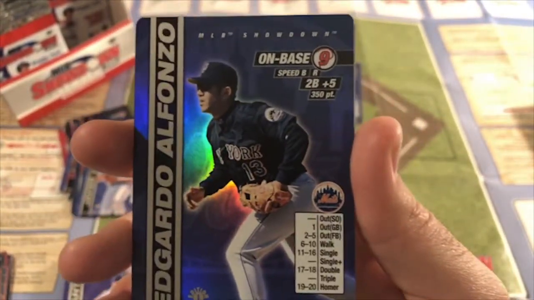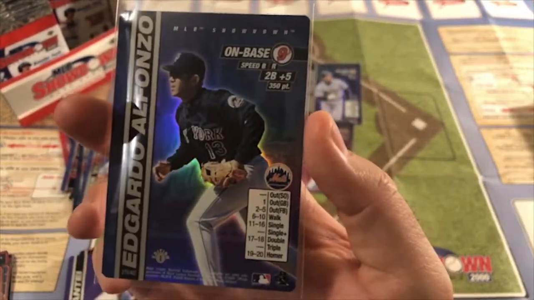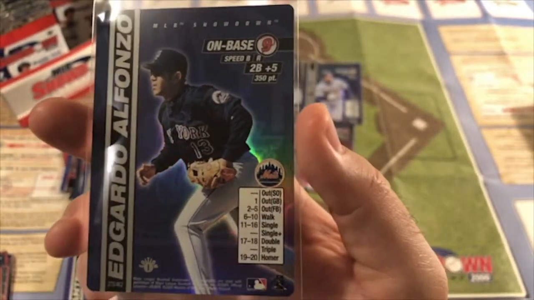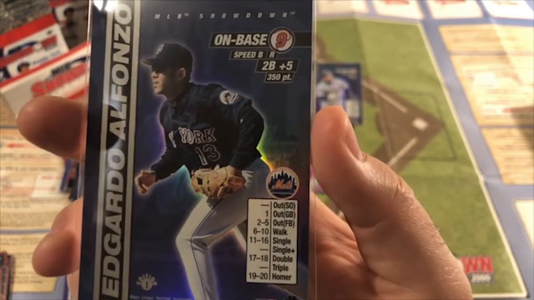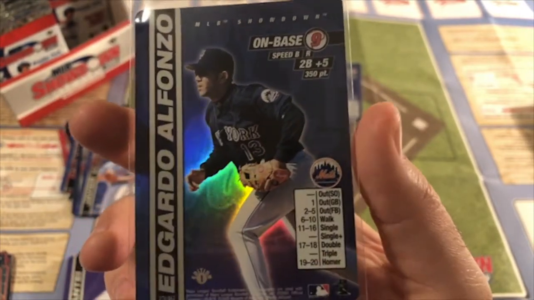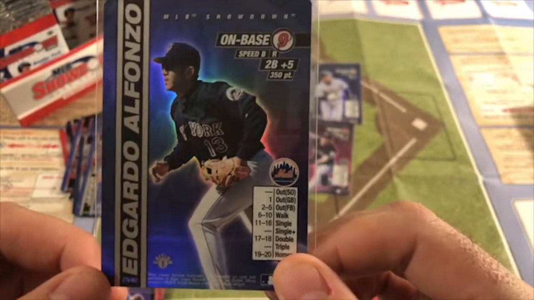What a pull. Get him in a sleeve right now. Edgardo Alfonso on base 9. Look at that, he's a beast in the field. Met fans got to have some fond memories of watching this guy. What a great pull. I remember going to Mets games and watching him. What a stand-up guy. Great card. He's definitely going to find his way into some of my lineups.